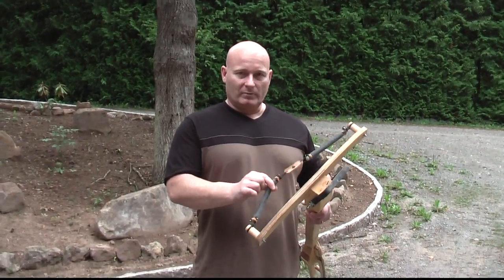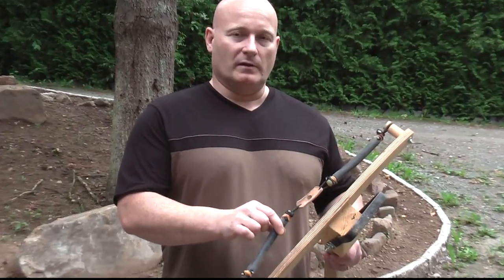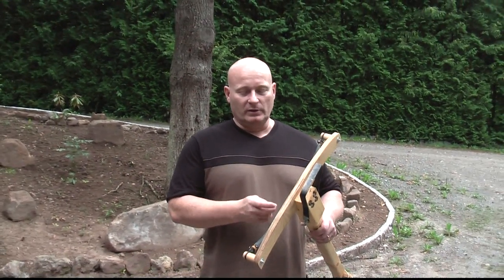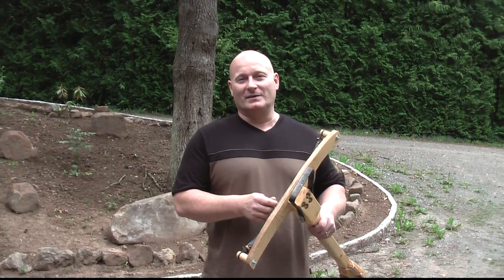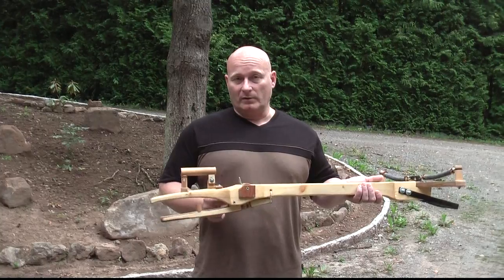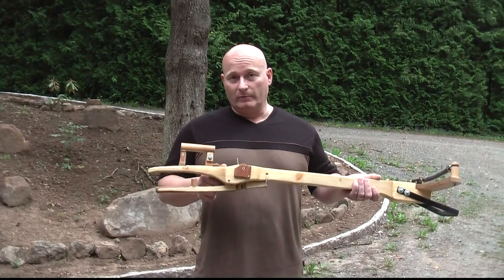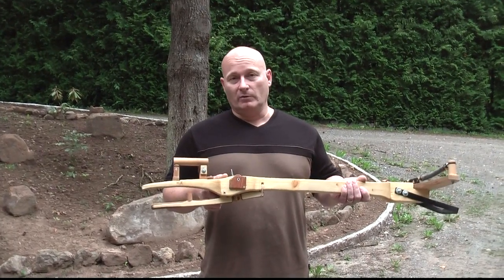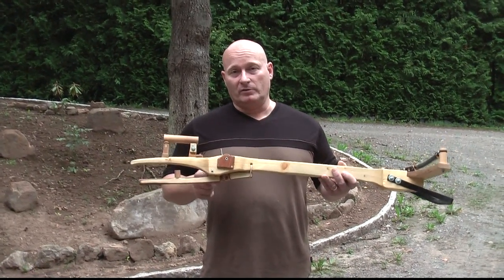I have to say that this kind of rubber does not make sense without a crank or winch mechanism. Even for me it is very hard to cock, and I actually needed my camera woman as an assistant to help me load it. But I'm very proud that the mechanism held — it's a homemade weapon with wood as the main material, and still it was holding a 200-pound draw.